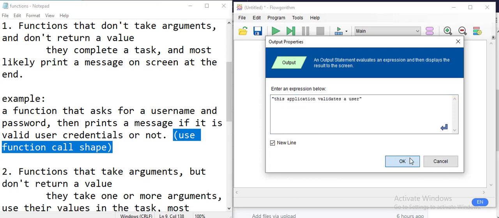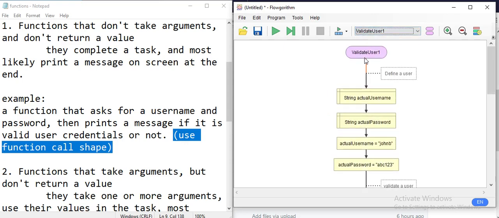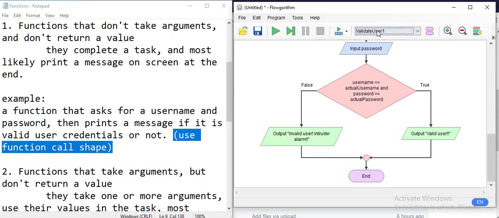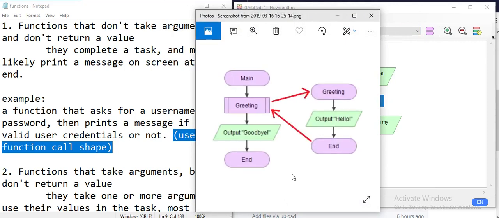As you see, you might have a bunch of shapes in your main, but when you need to do something else, it's going to call the function, go to the function, run it from the beginning till the end, and then come back to the main. I think it's going to look like this.